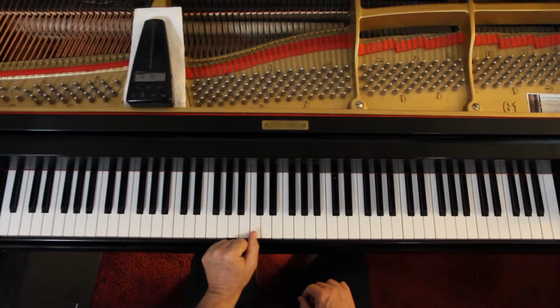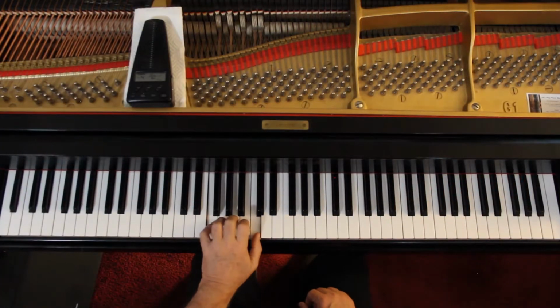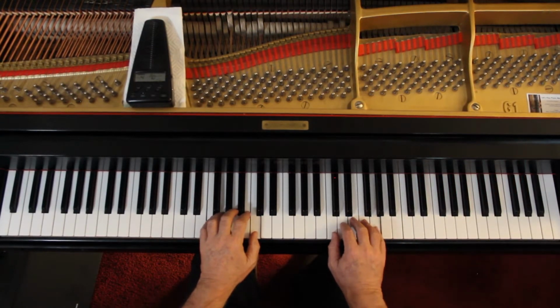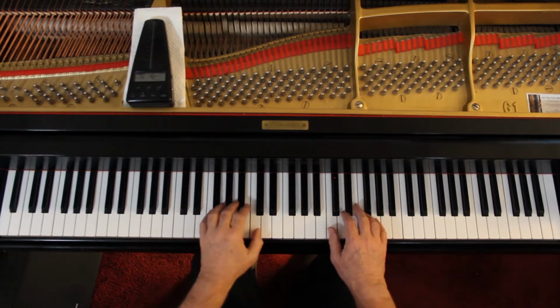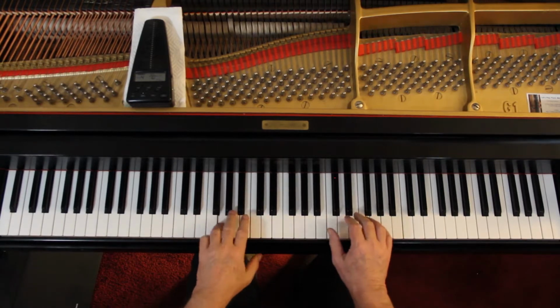At the beginning, your right hand is starting on middle C with the thumb. So you're in this position. That's the left hand. Right, left, whatever. Here, the right hand, your other right hand, is here, thumb and third finger on C and E. So you're in this position. And it's one, two, three, four. One, two, three, four. 4-4 time.